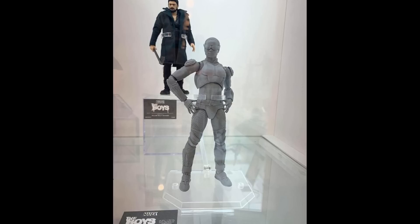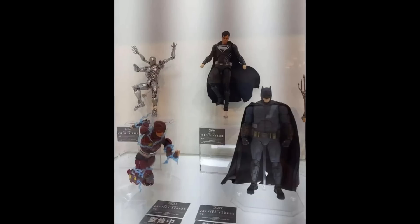A-Train looks really good — nothing but great sculpting work with great aesthetics that follow this line. I wonder what kind of speed-effect accessories they'll give him. I'm so pumped for these. We're so close to completing The Boys and The Seven. For The Boys we just need Huey, Mother's Milk, Frenchie, and Kimiko. For The Seven, I believe all we need is Translucent and Stormfront. I don't know how deep they'll go with guys like Lamplighter but I'm all for it.